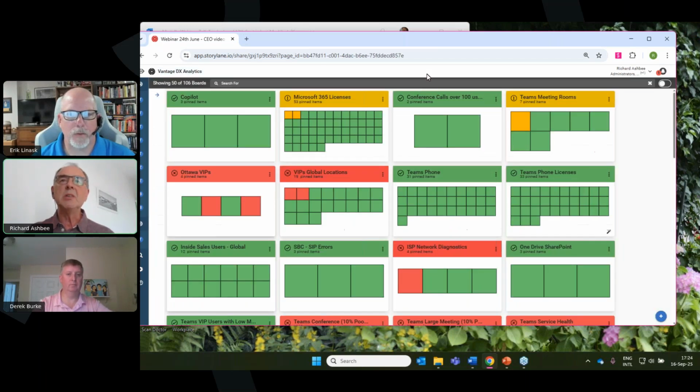Looking at this information is very valuable, but our approach is to discover issues and tell you when you've got issues. So our RAG status boards allow you to construct notifications that directly monitor what you want to do as an MSP for your customers or as an individual customer, focusing on whether you want to track your Copilot performance, whether you want to look at groups of executives, Teams phone, even items like session border controllers.